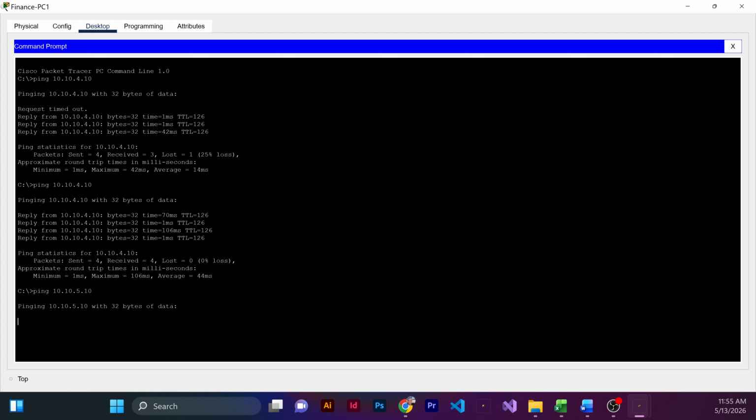Every single ping works. Same results as the previous lesson with static routes, but OSPF just achieved it with zero manual route configuration. There are no ip route commands, no next hop addresses to remember. Just 5 network statements.